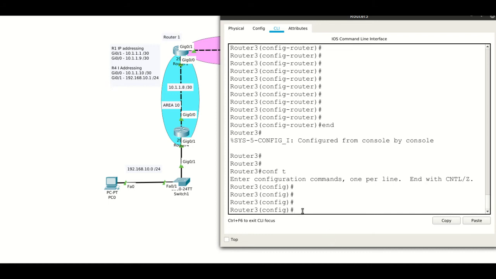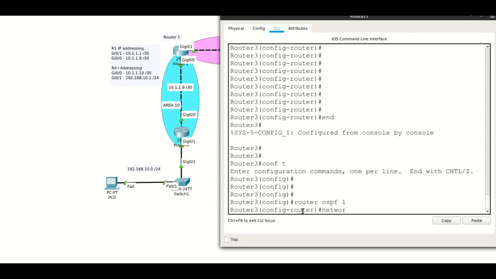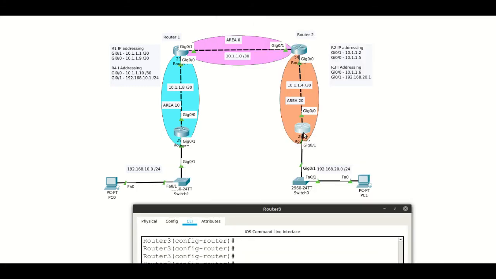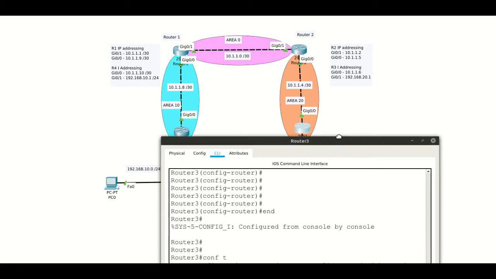So over in router 3, I'll have to advertise the networks in OSPF, and this will be area 20. So I need to advertise two networks, the one network connecting between router 3 and router 2, and the network off of the gigabit 01 interface.